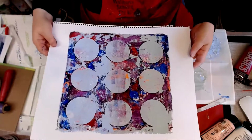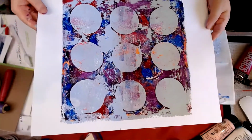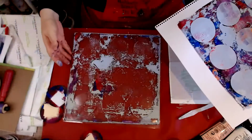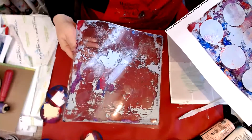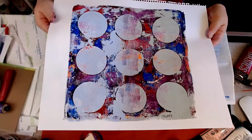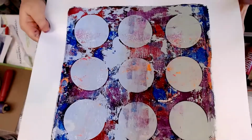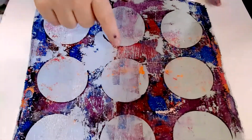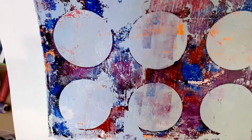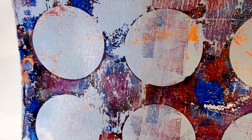Good. Okay, so this is what I have, which has the structure of those circles. And you can see there's actually quite a bit of residue left on the plate. But I think we've got something interesting going on here. It seems to be functioning again. Yeah, that's good. I think this center circle has a kind of interesting thing going on, let me point it properly. Yeah, the layers of color there are kind of interesting.